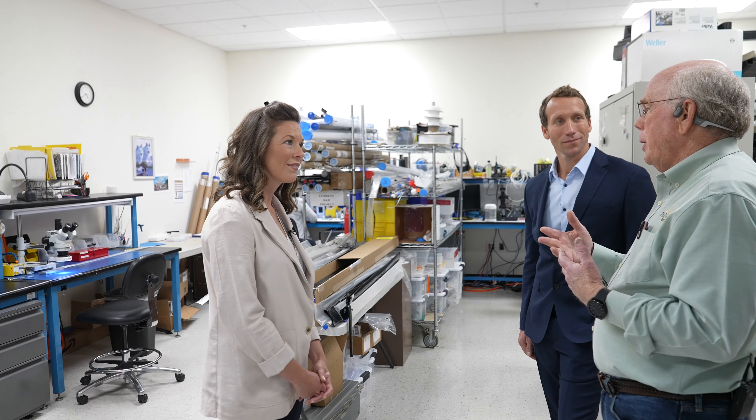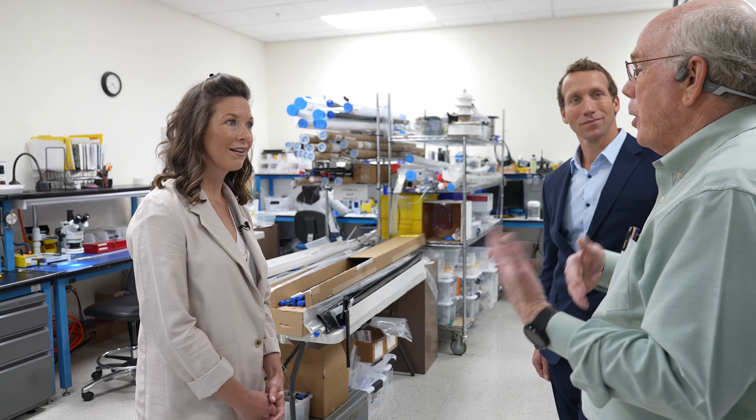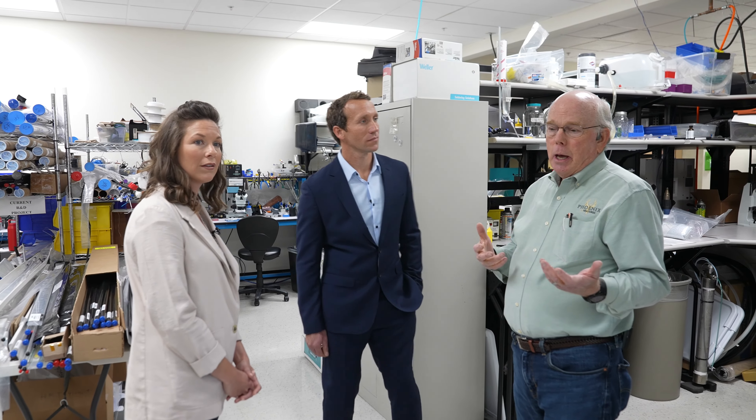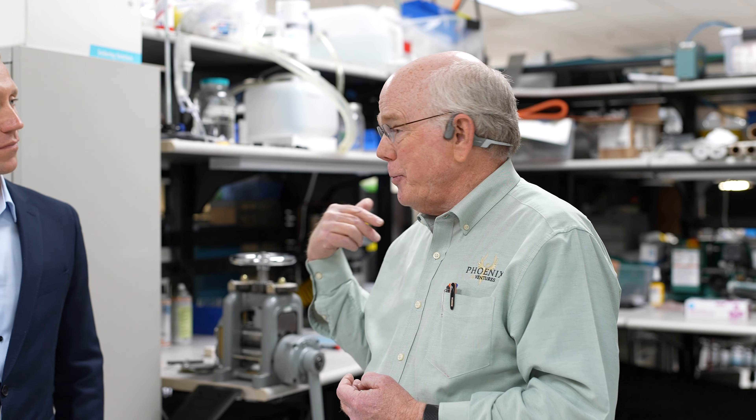We've built products to go in the brain, in the eyes, through all parts of the body to perform whatever therapy is needed for a specific procedure. We develop all sorts of things here. We've actually serviced over 500 clients and helped develop so many different things. This particular area is catheter technology. Over here we do a variety of other types of technology. In fact, we have something I can show you — we have permission from our clients — so I'll show you something we have set up on the other side of the lab.